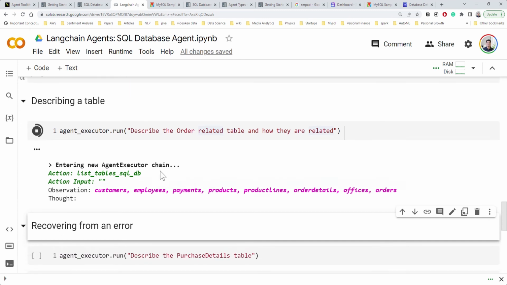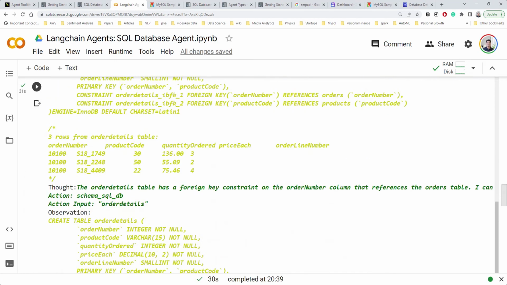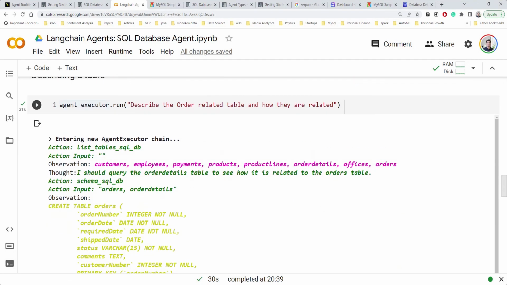So the first action it took, first of all, it wanted to list all tables. That's the first action it did. So here is the list of all those tables. Okay, it's running. So let it finish, and then we will go through it peacefully. It's still running. Okay, maybe let's just go through it. So first of all, it wanted to list those tables. Now you see there is no input required for such a thing. Here we don't require any input because we are just listing all the tables. So input is empty. So what observation did it get?